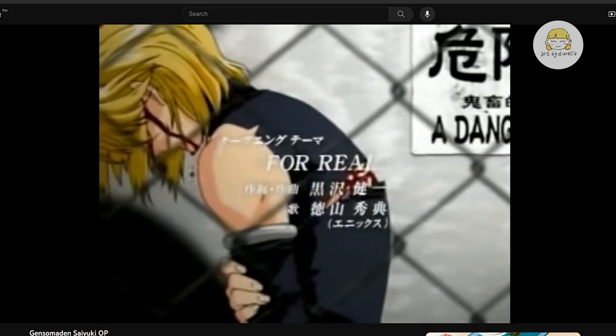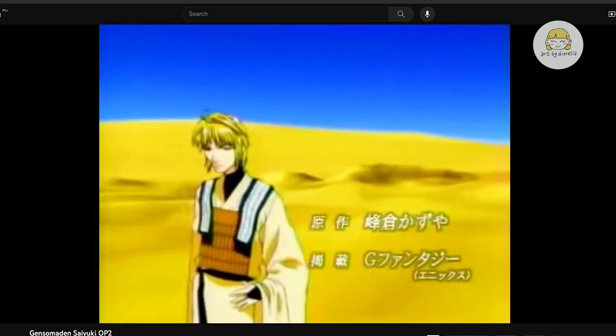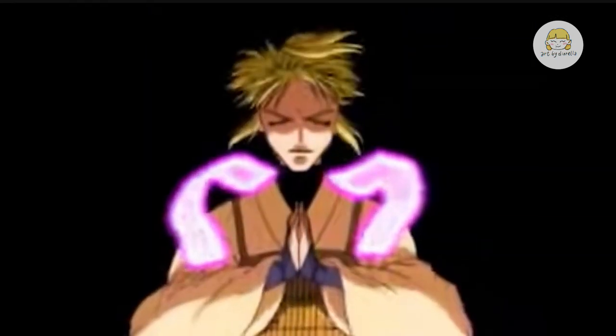Got word from a friend of a Nendoroid version of him and I pre-ordered it immediately. The wait was real, almost 6 months, but trust me, it's worth it. Let's crack open this box and see what's inside.